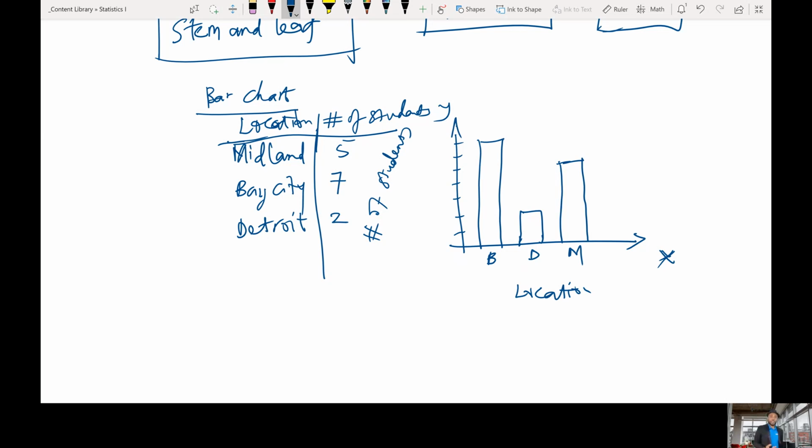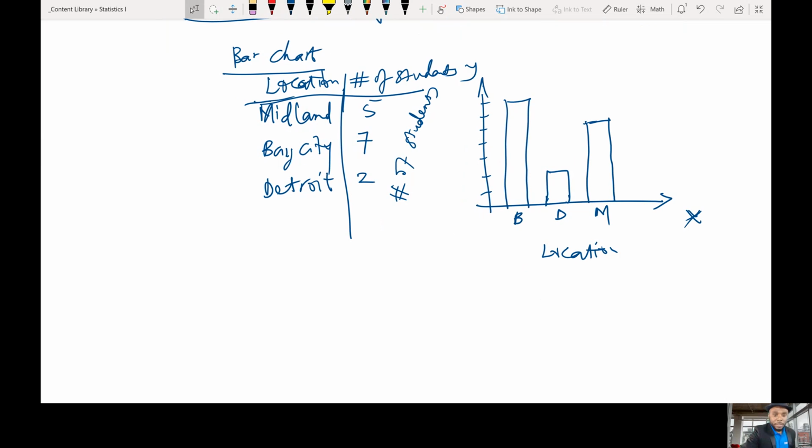And of course, we can also use this same representation to create a pie chart by knowing the percentages of each of these categories. So we have 3 categories, and we find the percentages of each of these categories, and we can use that to create a pie chart. So this is how to create a bar chart, and now a pie chart. Let's see if we can create a pie chart from this quickly.